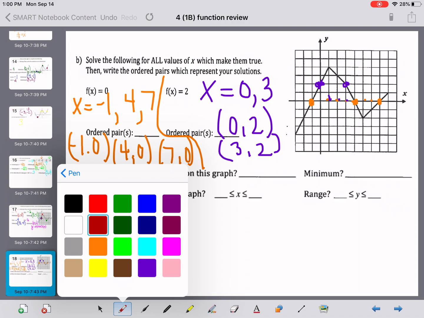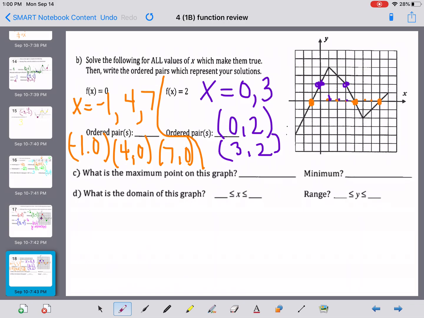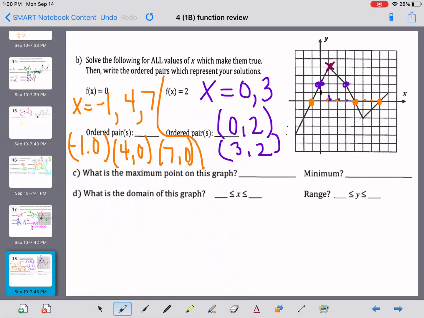Looking at this last little piece of the problem, it says, what is the maximum point on the graph? Maximum means the highest point. So this is the highest point. So that ordered pair here, and I'm going to go back and label one more time the x-axis maybe and the y-axis. It's a little bit hard to see, but here and there. So our highest point is going to be 1, and then 1, 2, 3, 4. 1, 4. That's the highest point.